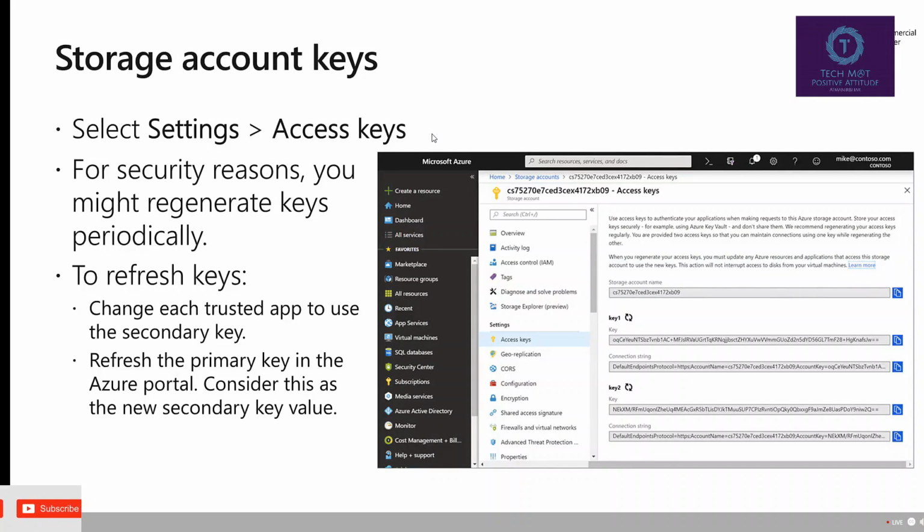That application can no longer access your storage account. Then a new key is going to be shown, and there is no way to recover key 1. If you want to go back, there is no possibility to do that. So for security reasons, it is quite good to do this.